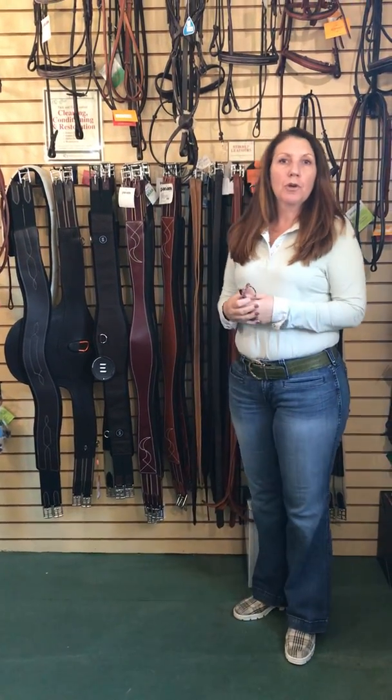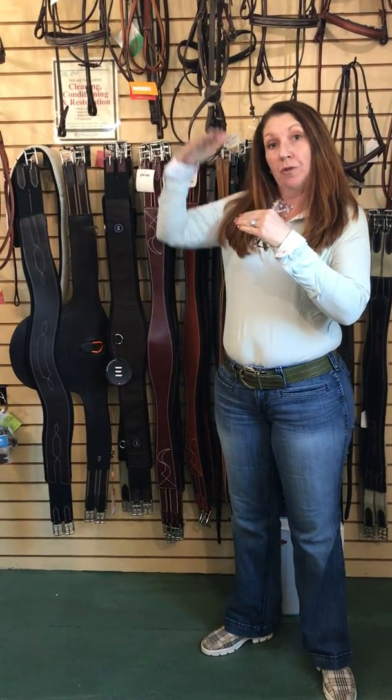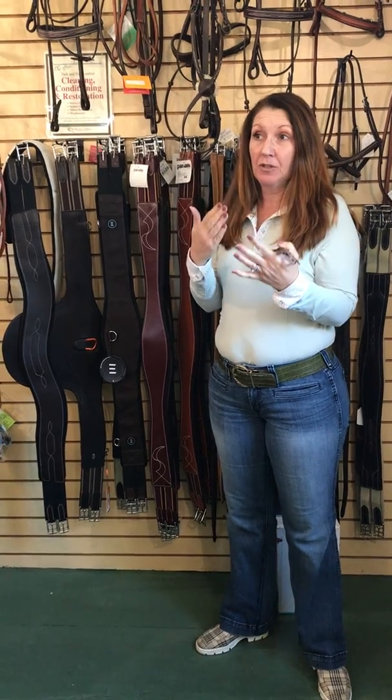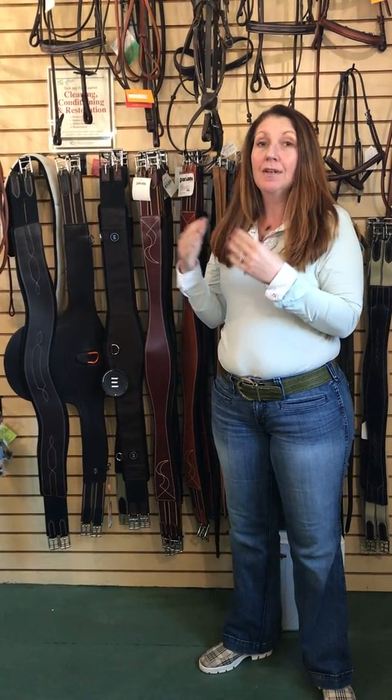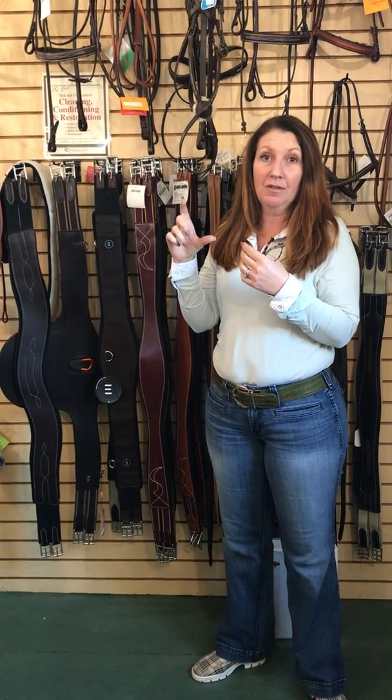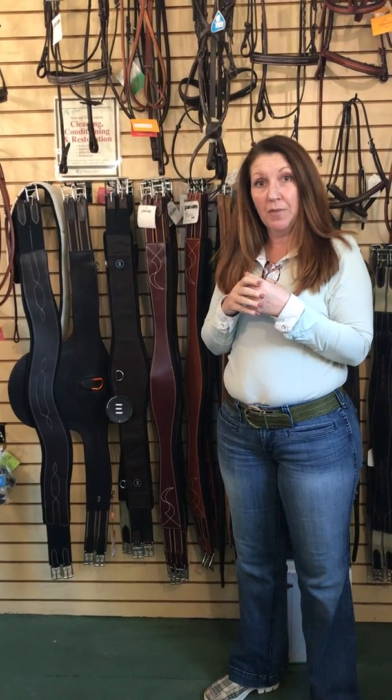So shopping for a girth is usually driven first by size, of course. You have to know what size you need, and it also depends on how short the billets of the saddle are. So just because the former rider chose a 50 girth for your horse doesn't mean that you will, because of the size of your saddle. But what type of girth you get can be driven by a couple things.